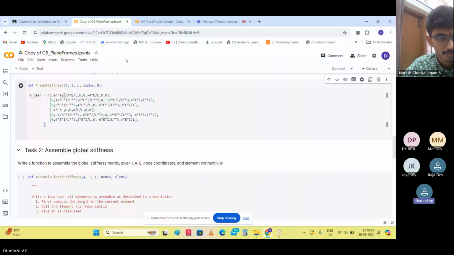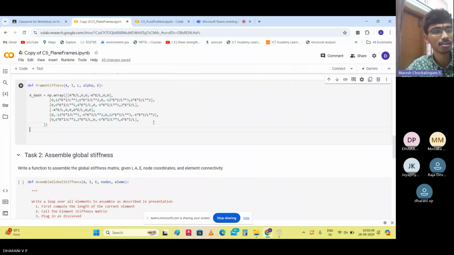Is it correct, sir? I have to use the parenthesis, like normal brackets. Yeah. Now it's correct. So this is in the local coordinates. Now you need a transformation. So this is step 1. You can use comments very well, because when you read the code yourself later, it will be helpful. Now you can write a comment: transformation.